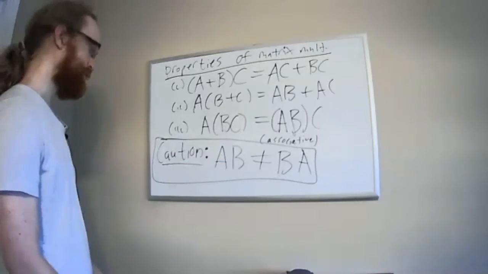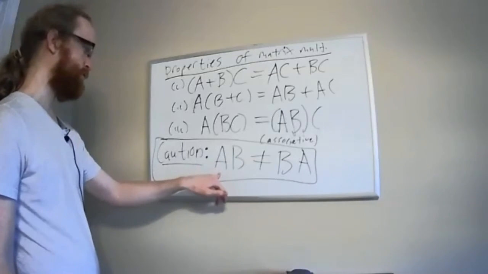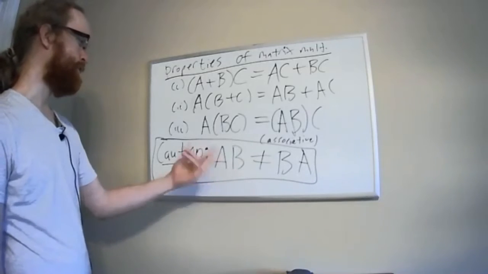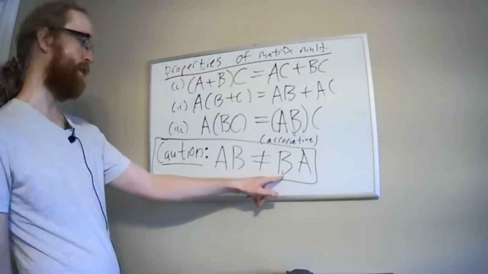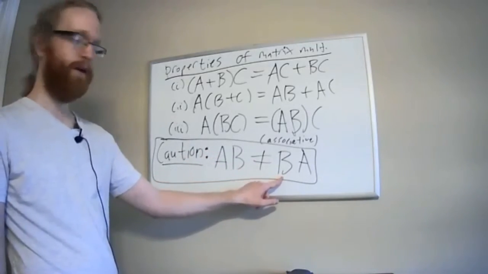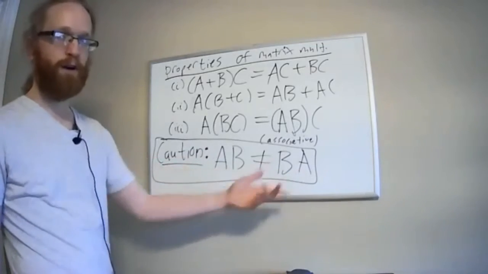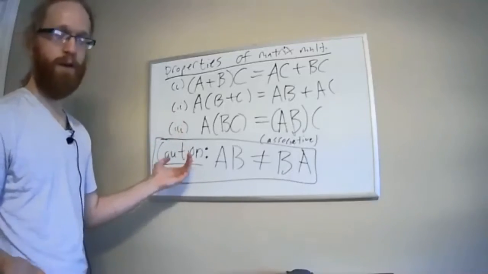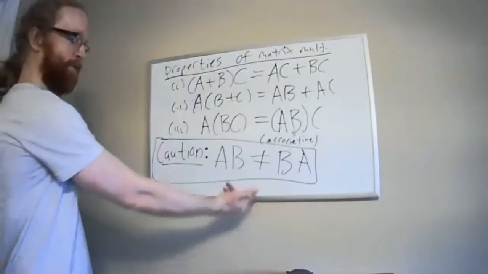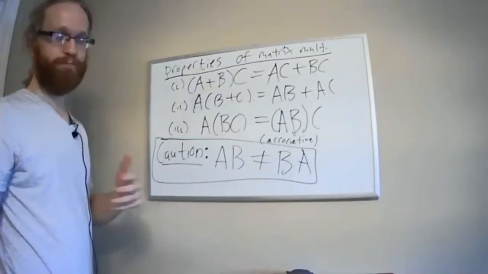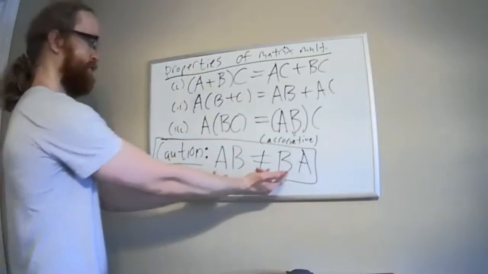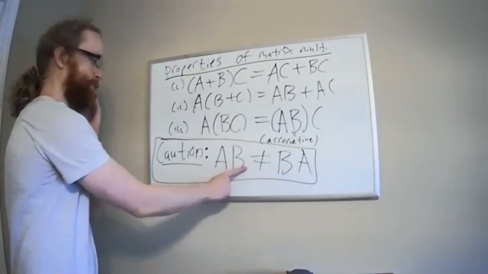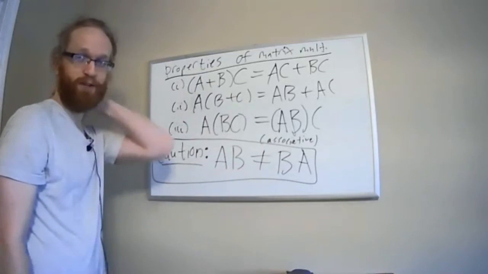And that had to do with our definition of matrix multiplication, because I took rows of the thing on the left times columns of the thing on the right. If I flip the order, then all of a sudden, instead of taking columns of B, I'm taking the rows of B, and instead of taking the rows of A, I'm taking the columns of A. So I'm just dealing with different things. We should expect that these will not be the same, because doing each of these requires me to do different things entirely. So matrix multiplication is not commutative.